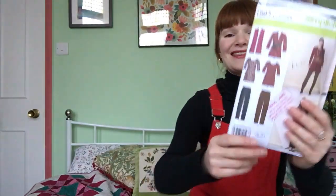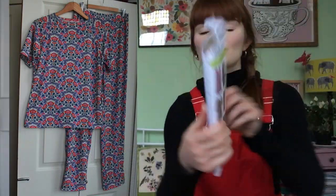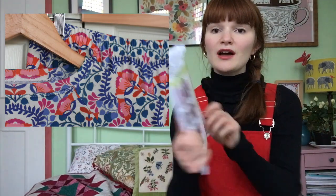I actually used this Simplicity pattern here, which you might recognise is the jersey dress, which I use all the time. It's Simplicity 1593, but I use the trousers because it's a jersey trouser pattern, just casual trousers, so I can make them. And the top is the new pattern from Sew It With Love, which is a really lovely raglan sleeve top, so I'll put a link to that down below.